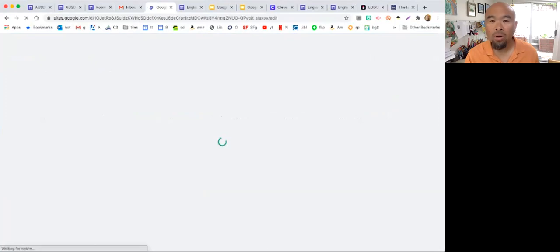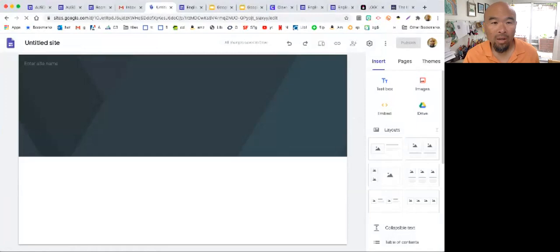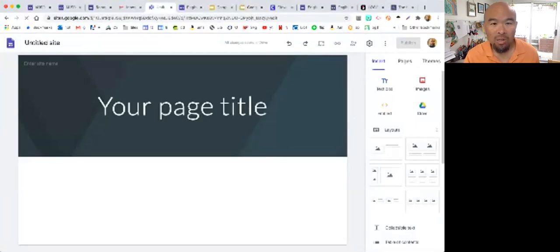Okay, so the reason I'm going to put you in breakout rooms is that if you get stuck on the second step, you're all doing it at the same time. You can help each other out. So what I encourage you now to do is just to start a site, mess around with it, play with it, add different things in, add pictures, add websites, add banners, type in some text, whatever the case may be. You can just minimize this Zoom screen. Don't close it, minimize it so you can still hear each other and talk through it with each other. Okay, so I'm going to go ahead and set that up.